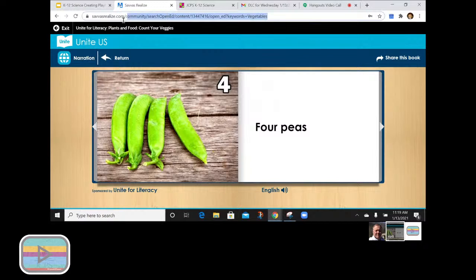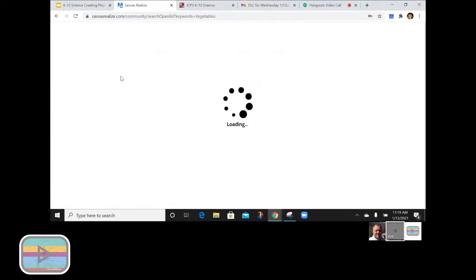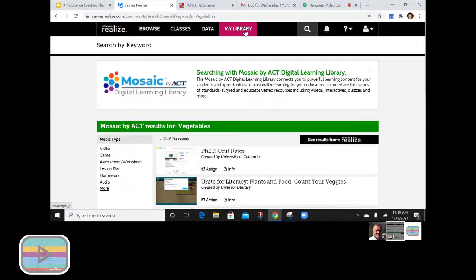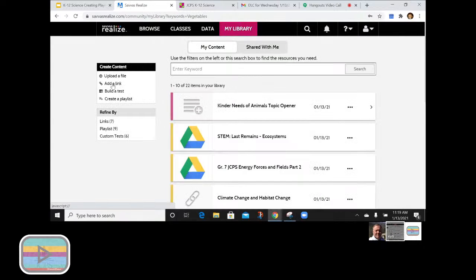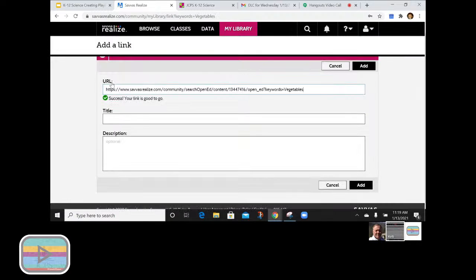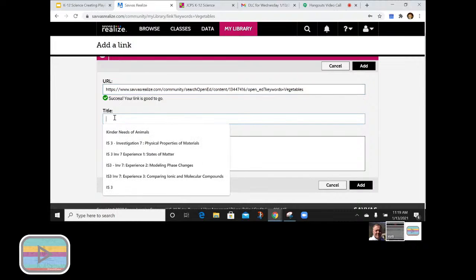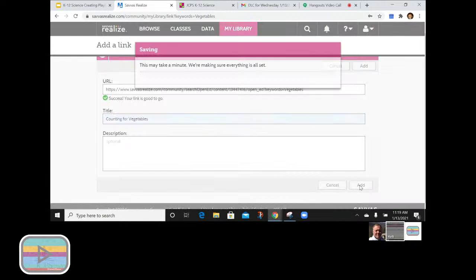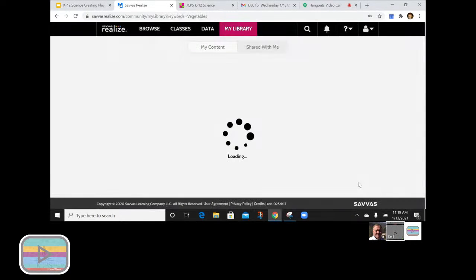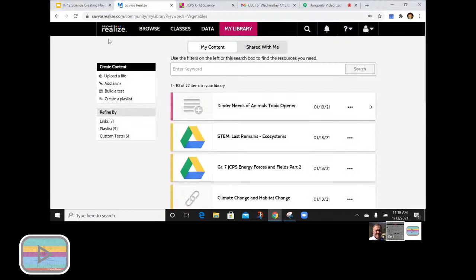All I have to do is copy this, and if I go back here, now I can go to my library and add a link. So I'm going to copy and paste that URL and add that this is counting vegetables. And I can add that. Now it's going to come up as a link and I'm going to refresh.